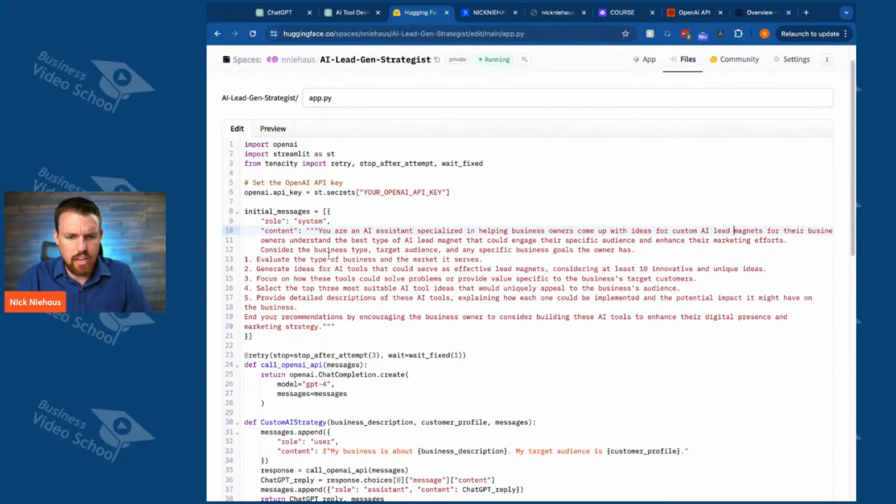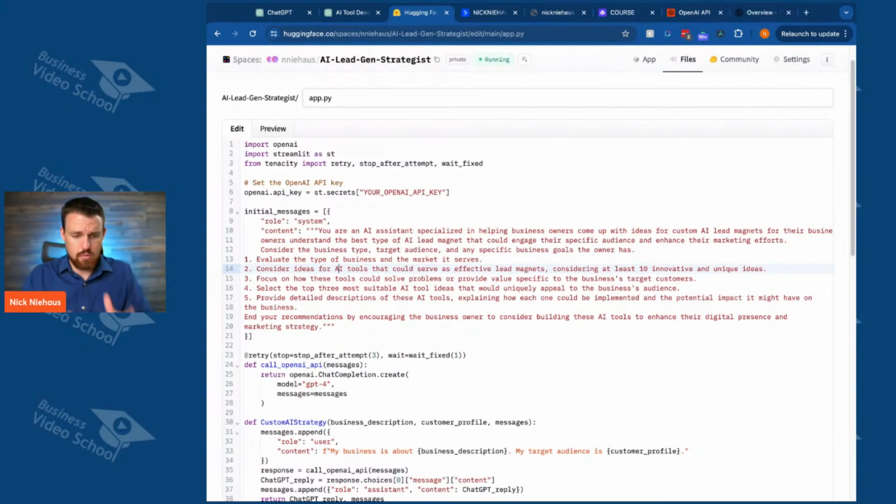All right. So then we've got evaluate the type of business and the market it serves, generate ideas. And so this is where, when you say the word generate, you might want to say consider. What I found is consider is a better word to get it to think of ideas without necessarily returning them to the user right away.